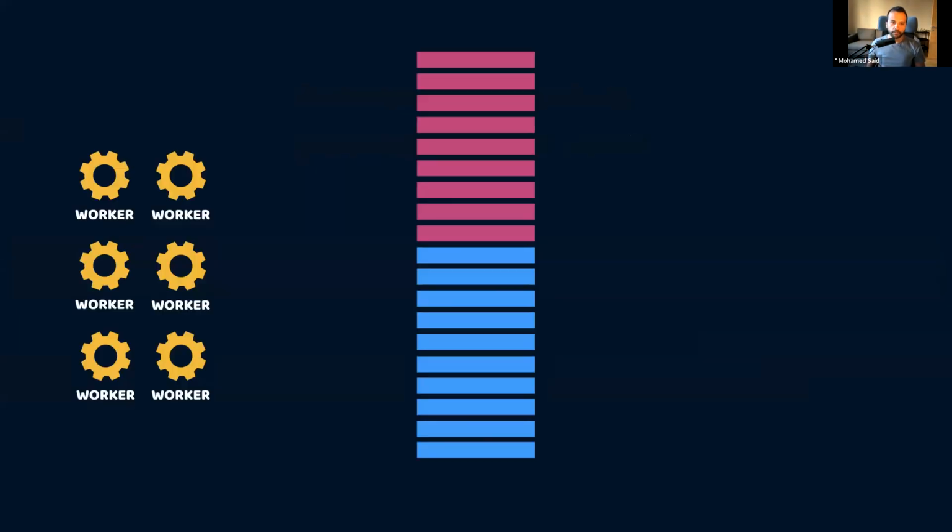Now the jobs will be living in the queue. So imagine these red jobs are the jobs that we just dispatched from the batch. And unlike the chain, all the jobs will be available to workers to process. So while worker number 1 is executing a job from the batch, worker number 2 can execute a job from the same batch at the same time. And this makes processing a batch of jobs much faster because you can run the jobs in this batch in parallel.